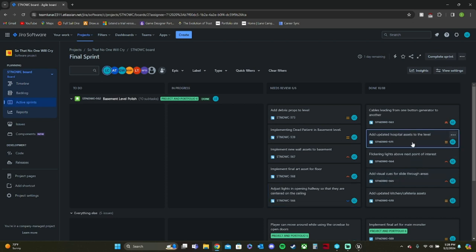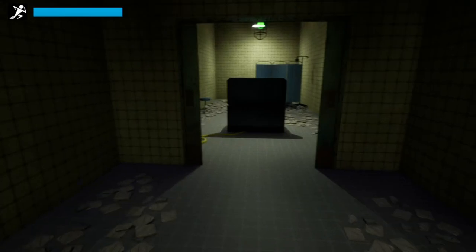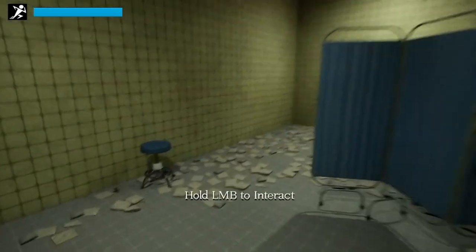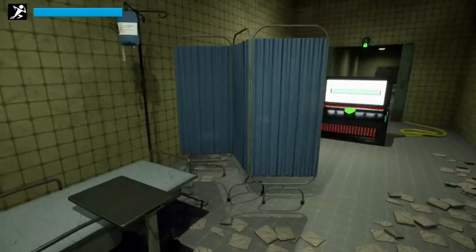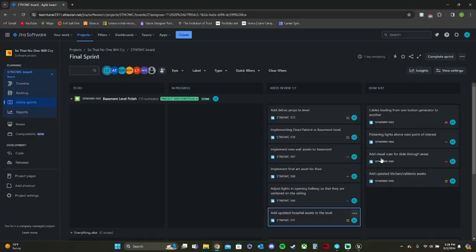We can also go over the hospital assets that I added to the level. I didn't need too many because the basement has more of the cafeteria and conference areas of a hospital rather than like the inpatient, but I did provide some right here in the opening. We have a gurney, a side table, this IV divider, and stool right here, all part of that task.